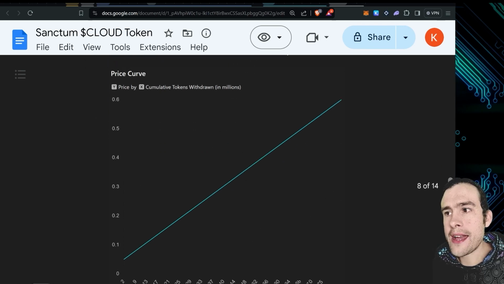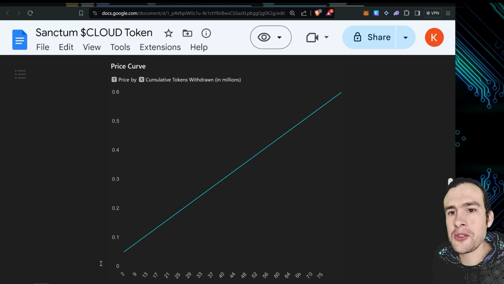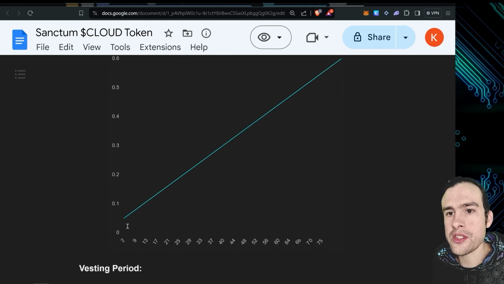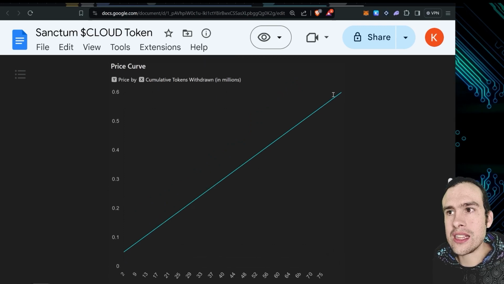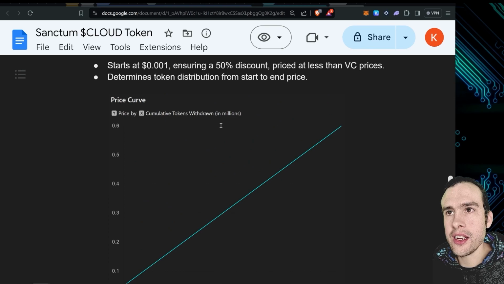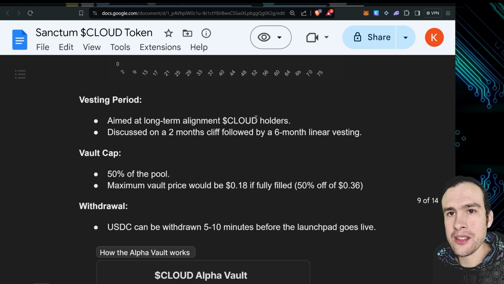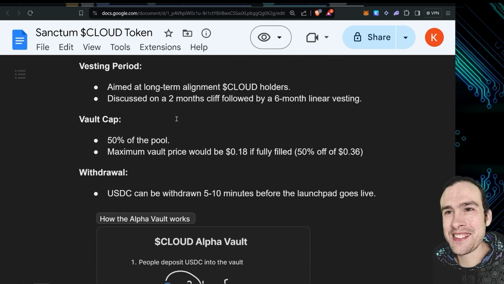Now they showed a small graph with a price curve in it. So I tried to recreate this myself, which I think we'll be able to see and use somewhere when they put it live. So this is kind of arbitrary, but they had it as starting at $0 to 60 cents. And this was the number of millions of tokens. So 75 million tokens, etc. is what that is. And they're just going for a linear price curve. It's kind of, as I said, arbitrary. And that's just something that they were talking about in the video. So I thought I'd put it here too. And it did take me time to recreate it, so I didn't want to leave it out.